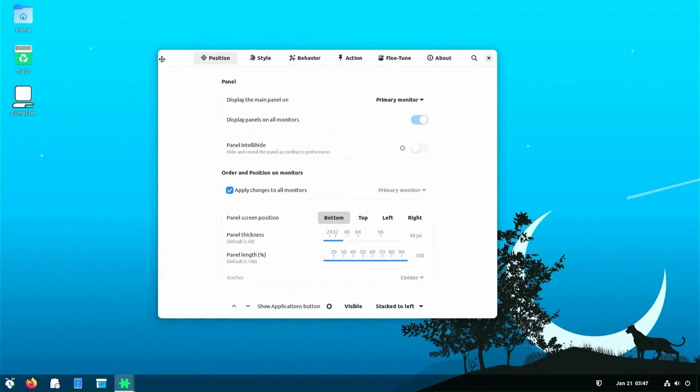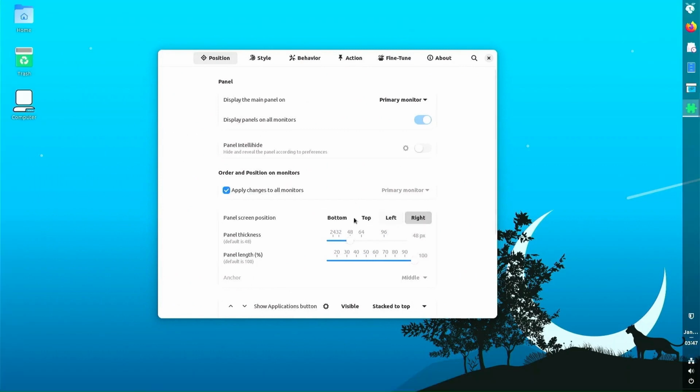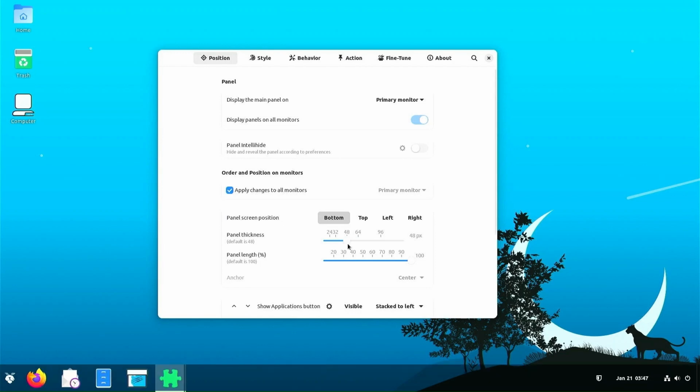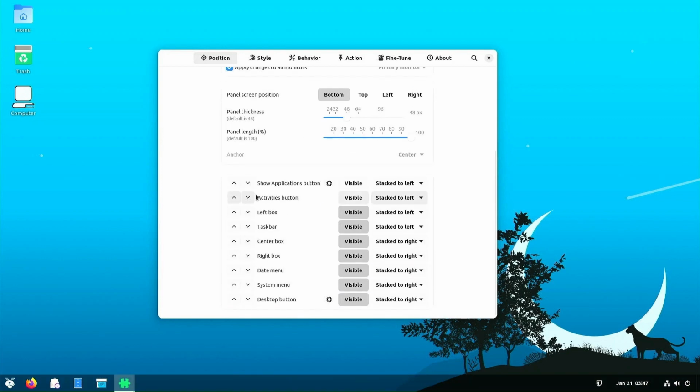Dash to Panel is an icon taskbar for GNOME Shell. This extension moves the dash into the GNOME main panel so that the application launchers and system tray are combined into a single panel, similar to that found in KDE Plasma and Windows 7. A separate dock is no longer needed for easy access to running and favorited applications.